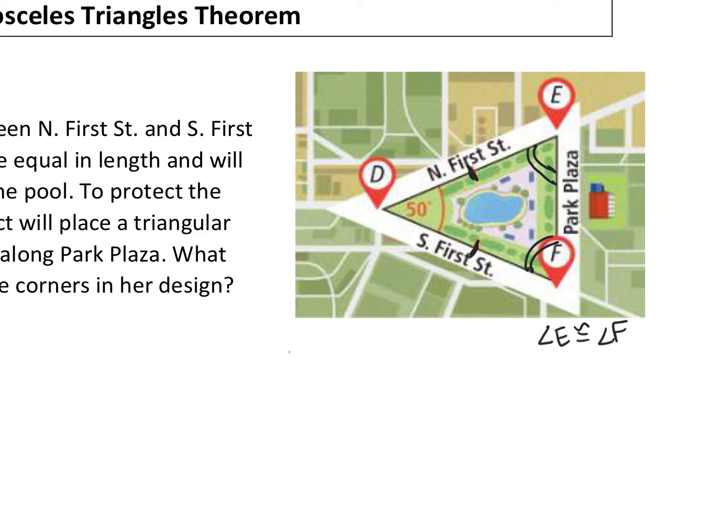So let's take that 180 degrees and subtract out the 50 degrees that we already know. That leaves us with 130 degrees left over for angles E and F combined. Because E and F are congruent angles, we can take that 130 and divide it by 2, so we get the same size angle, and we're going to get 65 degrees for angle E and for angle F.